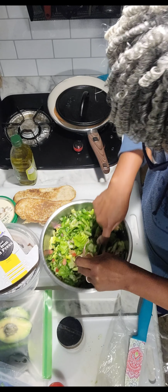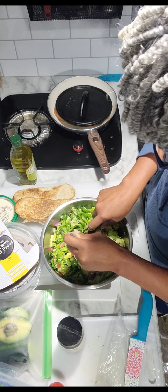The salad looks good. I could just eat this. Good gracious.